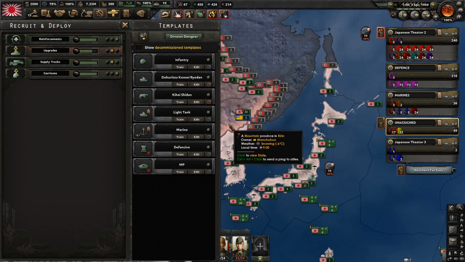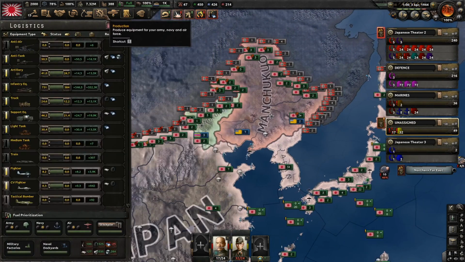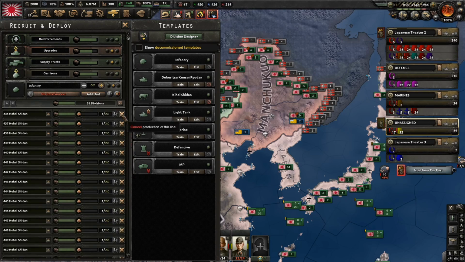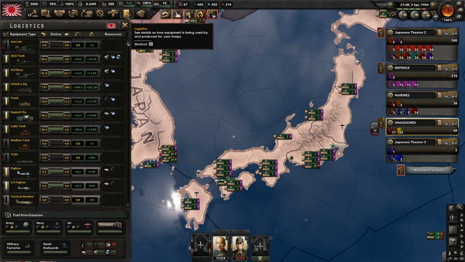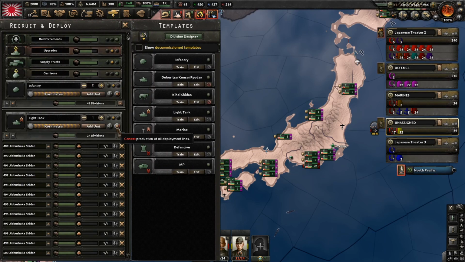So now, what we should be able to do is just train a whole bunch. Well, actually, how many light tanks do we have? 13,000. Should probably train some of those. Let's train 48 infantry divisions twice. And then, at the very least, 24. See how much that's going to cost. 6k. We actually can do another one. Let's do 2 rounds of light tanks then.